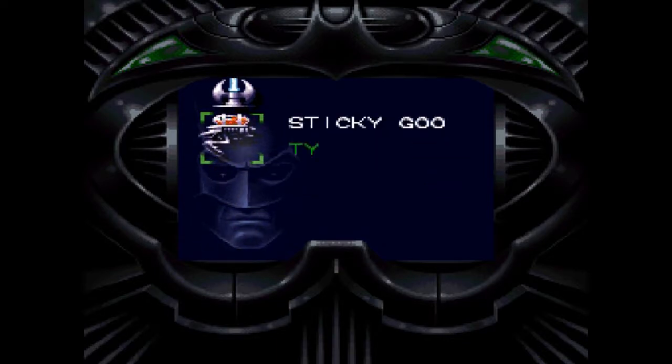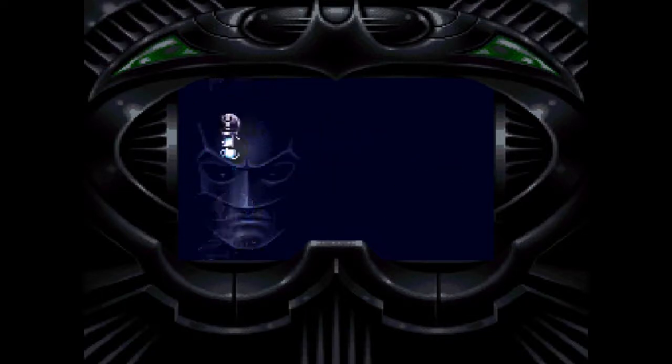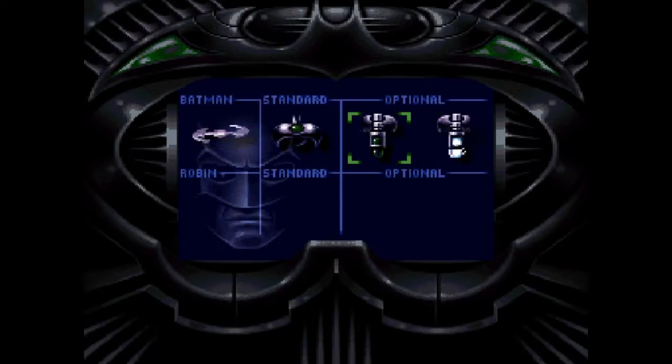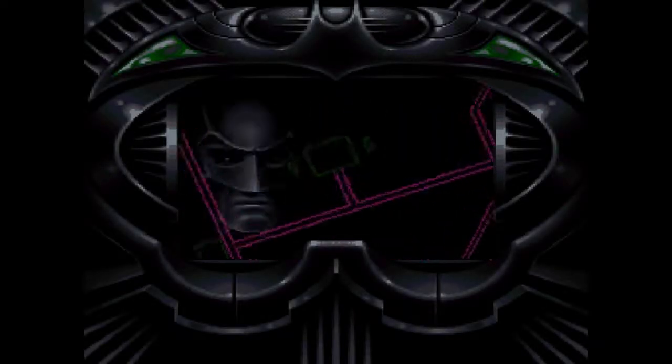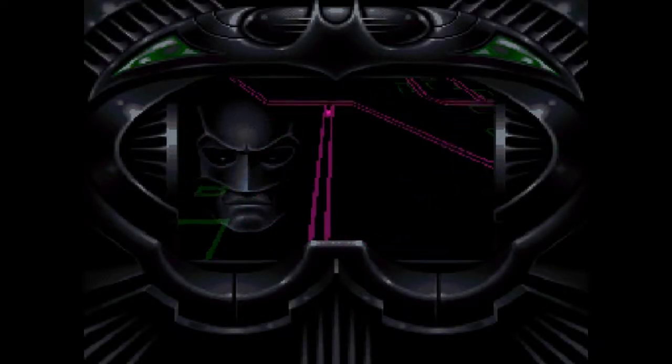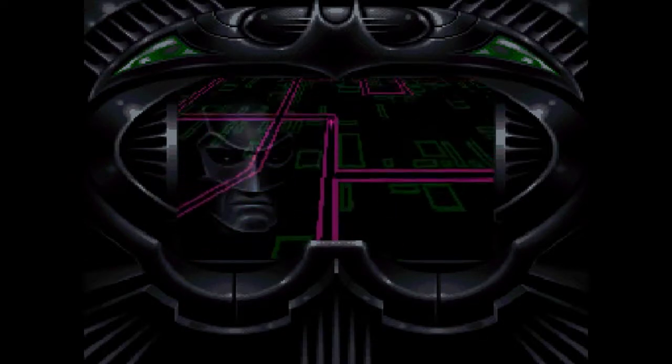The gadget list is selected at each level with 3 standard gadgets and 2 gadgets selected from a list. There are also 4 hidden blueprint gadgets. There are 2 kinds of co-op mode. We choose between Batman or Robin. In one mode, we work together and cannot harm each other, though we share credits. In another mode, we can attack and kill each other, but still need to look out for enemies and have separate credits. Co-op mode is not included in the Game Boy and Game Gear versions.